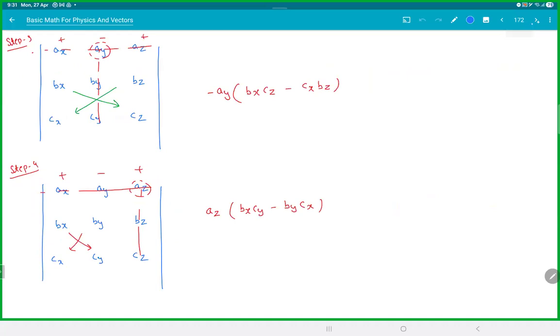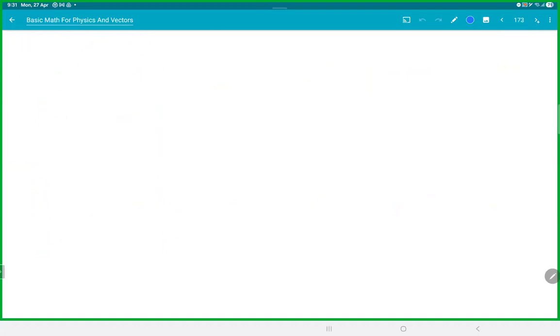Clear with the operation? So I'll give you one, you just tell me what is the answer. Let's get used to this determinant thing. So let's say 1, 2, minus 1; minus 1, 3, 1; 2, 1, 2. What is the answer for this? Try, give an answer. There's nothing to think. You know the steps, you've put it, you get it. It's a tool.